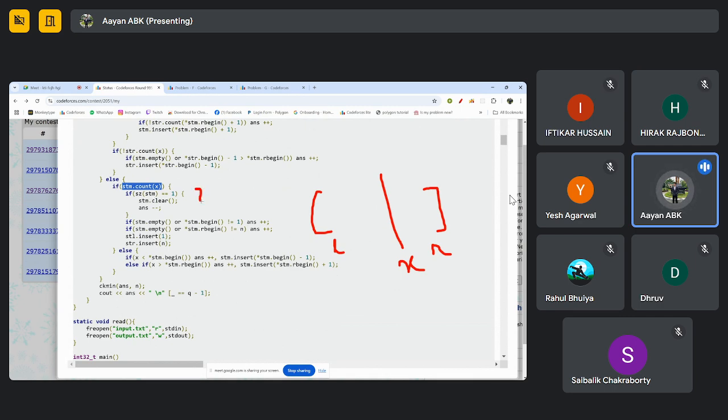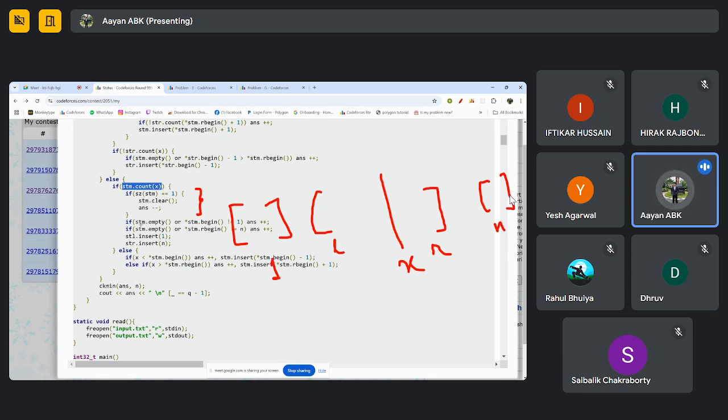This is the edge case that I talked about. If the size is 1, then we will just clear this set because this is no longer an active set and the answer will be decreased. And then for the other part, like I told, now we will get a new segment to the left and a new segment to the right. This will be at one position, this will be at n position.